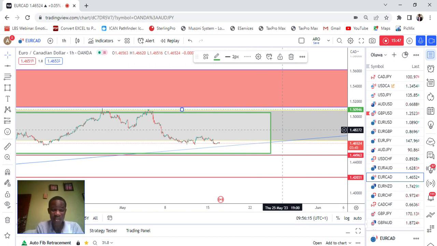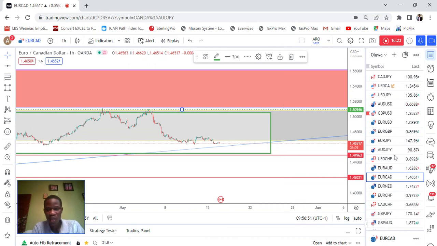Then after you identify your area of value, you need to identify your entry trigger. Where are you going to enter the market? What gives you confidence that the market is ready? Like a double top or double bottom. All those are things that give you an area of value. Then a solid body candle must break out of that area to give you confirmation that it is ready for you to enter the market.